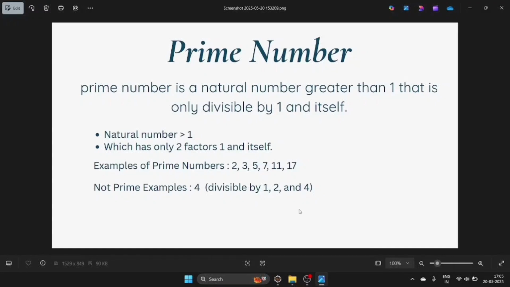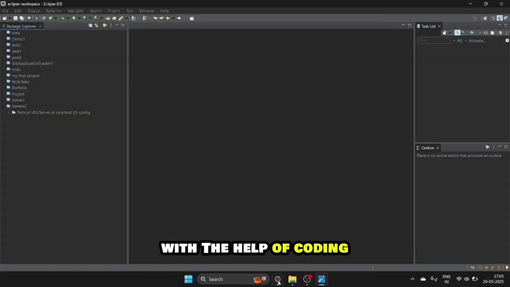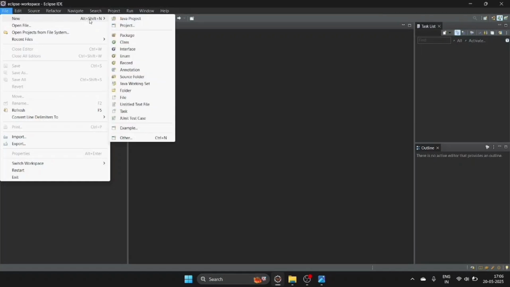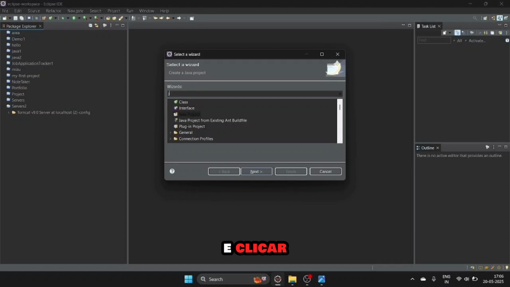Let's understand how we can check whether a number is prime or not with the help of coding. Let's create one project: File, New, and you can see Java Project here. If you can't see it there, go to Other and click Java Project.